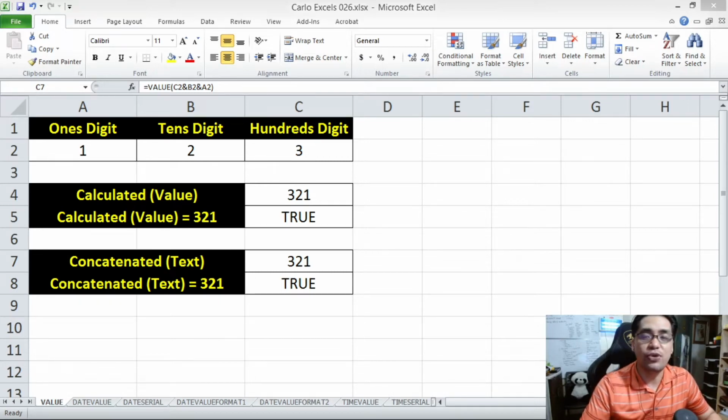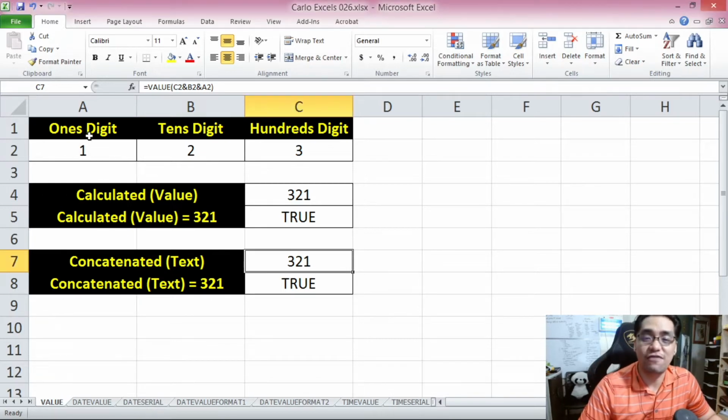Take for example, situations wherein the Department of Education asks you, or rather forces us, to convert honors general averages to 3 decimal places. In some of those cases, you may have to convert value data into text data, and you may have to convert text data into value data again for further calculation. That is how the value function is going to be handy for later lessons.